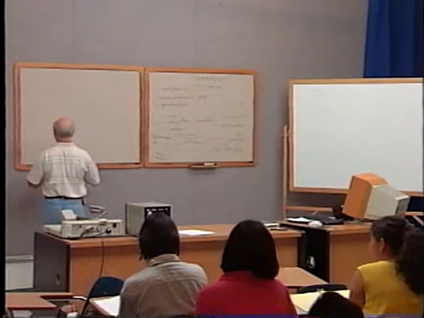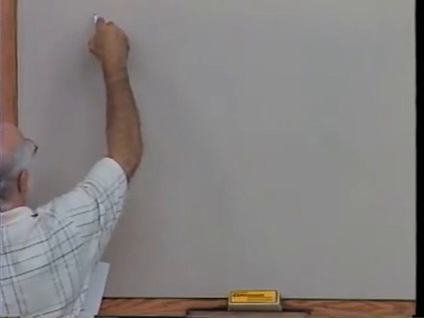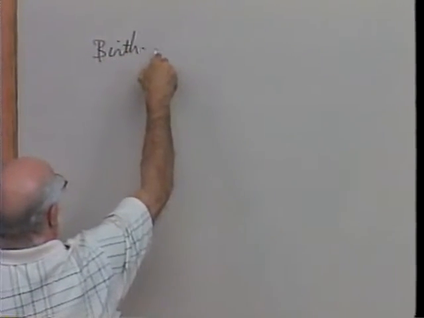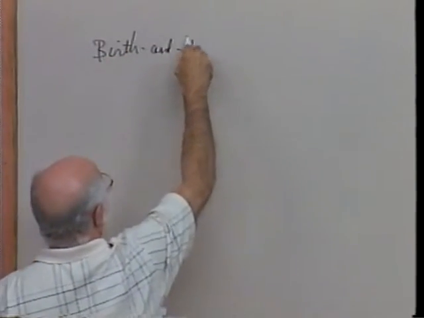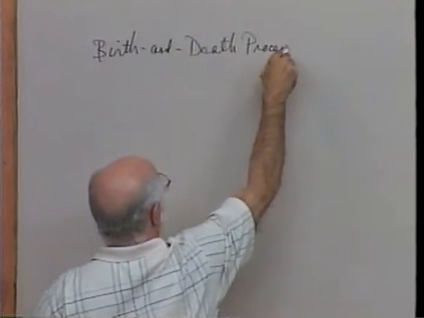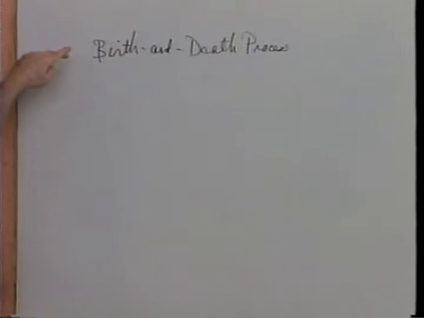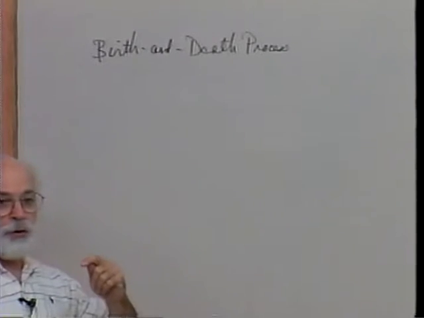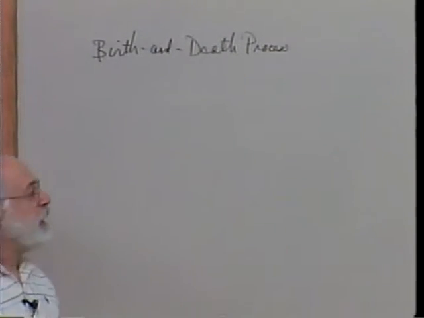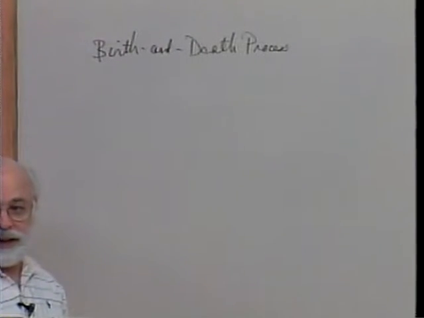Okay, first of all, the rate up equals rate down. That's an example of what's called a birth and death process. This name comes from the idea of biological modeling of a population, in which the population grows as members of the population give birth, and it decreases as members of the population die.